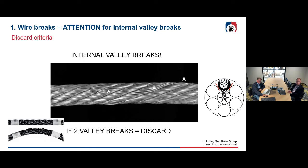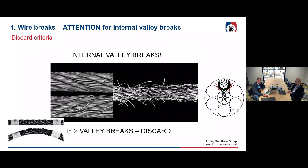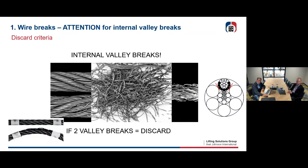If you see 2 of these wire breaks, you have to put the rope out of service. So you have to discard them immediately, because if you're going to open up the rope, you're going to see that everywhere you have such long broken wires coming from, let's say, underneath. And that means that there are much more wire breaks than you can see with the eye. It's underneath. And if you open up the rope, you're going to have a little spaghetti like this. And if you open it up, you only have little pieces of wire. So you have no more rope anymore.